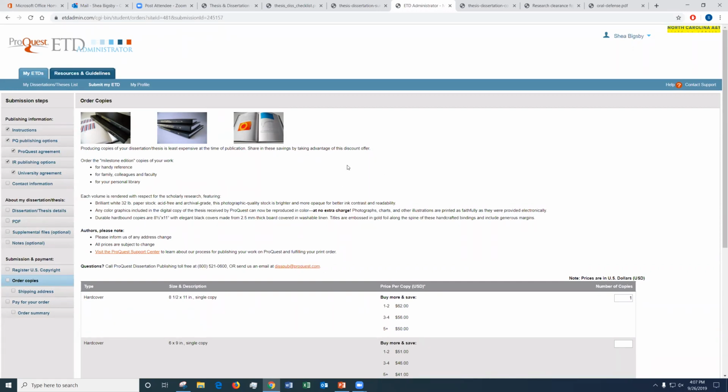What I will mention, and it's an important point, is that they will not send you the printed copy if you do order copies. They will not send you a printed copy until after the document is published in ProQuest. What that means is you'll have to wait, and it won't occur until after you've graduated. For instance, let's say you finished the thesis or dissertation in November and you ordered copies.